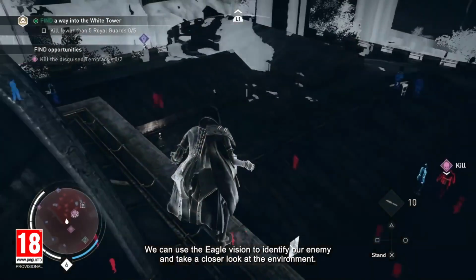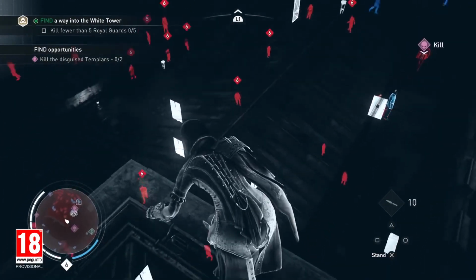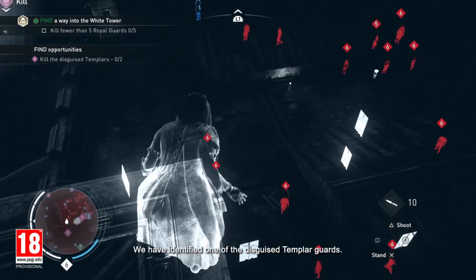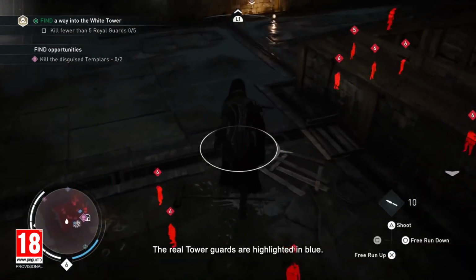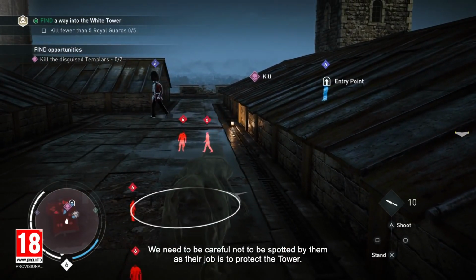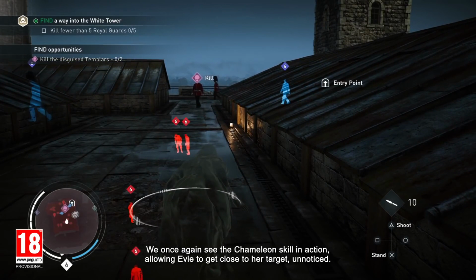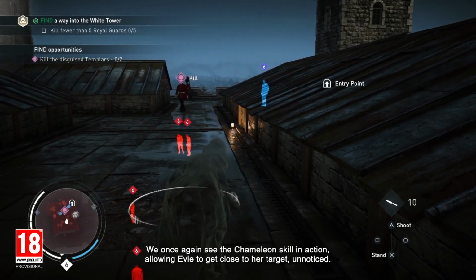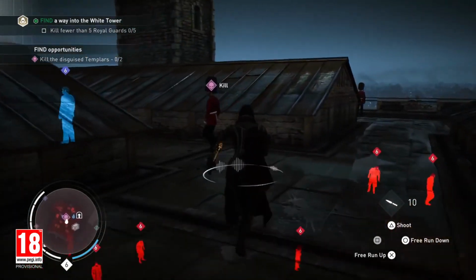We can use Eagle Vision to identify our enemy and take a closer look at the environment. We have identified one of the disguised Templar guards. The real tower guards are highlighted in blue. We need to be careful not to be spotted by them, as their job is to protect the tower. Once again, we see the chameleon skill in action, allowing Evie to get close to her target unnoticed.